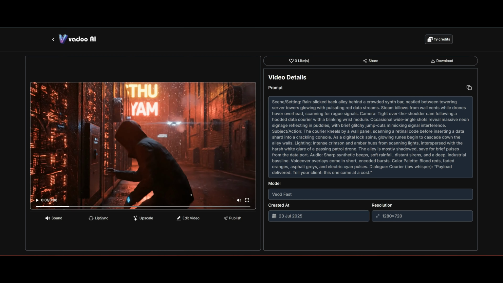So pretty cool. You can imagine this in a game almost. And then you got this drone coming over, a sci-fi drone. This woman here is doing some kind of hacking. And overall, it looks great. The rain's coming down. I bet you guys could probably think of so many better things.